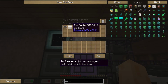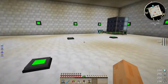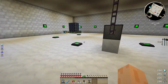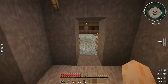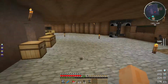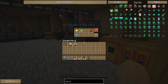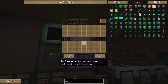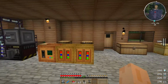It's going real fast. So then it's still got to make the tin cable, which I'm assuming it's going to be making downstairs. So we can probably pop downstairs and hopefully catch the wire mill in action quick. Oops, daisy, come on. So the wire mill's already done. So we're well behind here. And I'm assuming it's now going to be crafting the... went totally the wrong way there. I'm assuming that it's probably going to be smelting the rubber now. I'm guessing it's already done. Is it already done? Wow, that was really fast. So there we go. It's made 10 batteries. Fantastic. So that little setup is all ready to go.